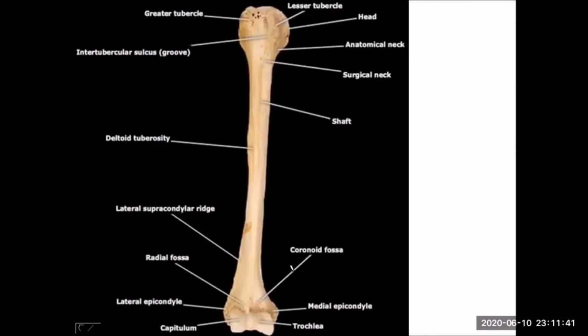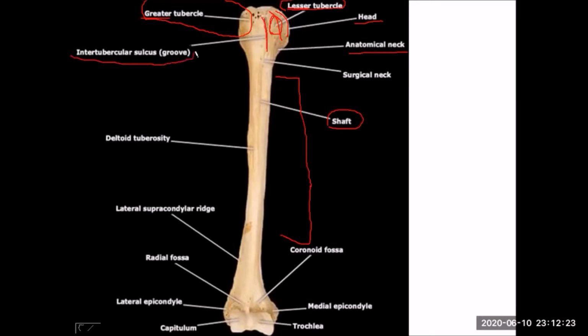Here we have the humerus, and we're able to start with the rounded head. Just after the head is the narrowed area of the anatomical neck. This is a long bone with a slender midsection, the diaphysis or shaft. We have, again, greater being larger, lesser meaning smaller, the tubercles. So the larger lateral greater tubercle, and the smaller, more anterior, more medial lesser tubercle. And the groove running between them is called the intertubercular groove, or sulcus.